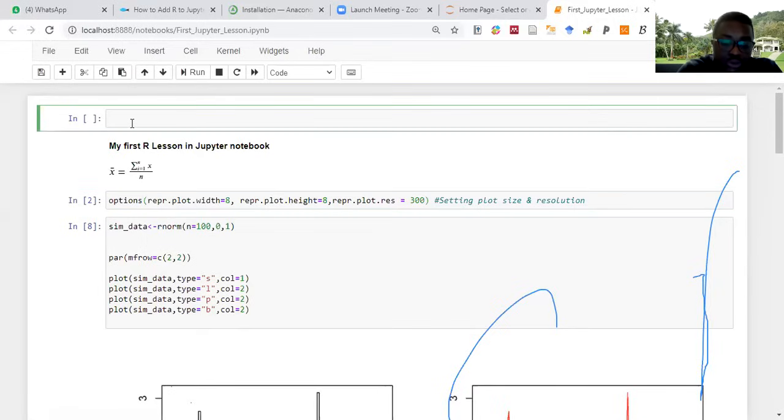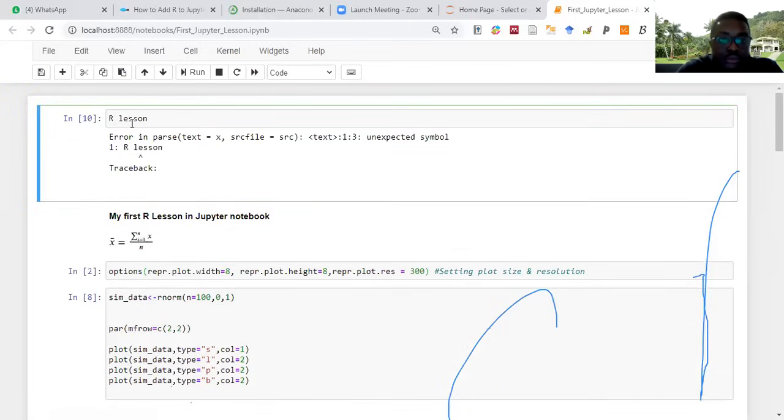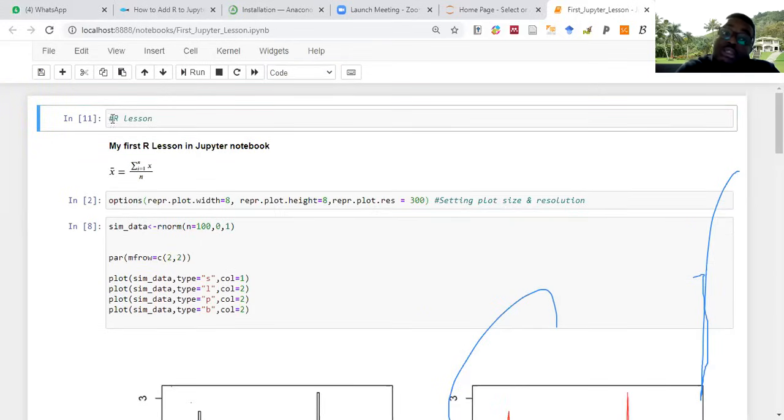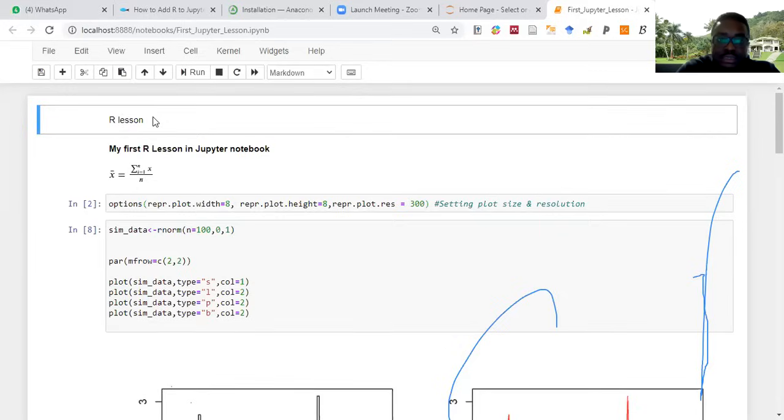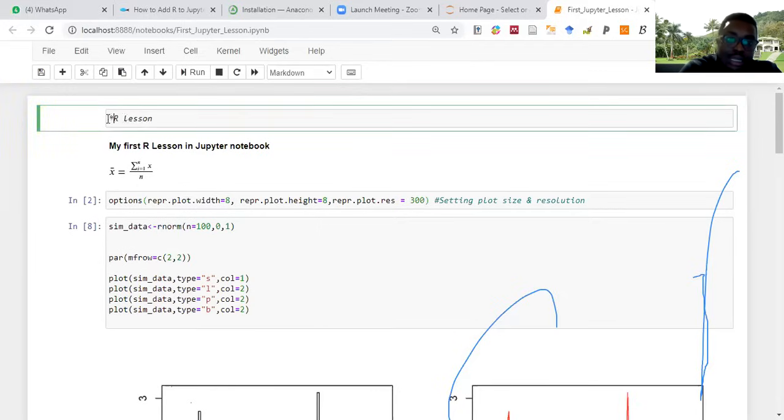Fine. Now, suppose this one was our lesson. If you run this one, it will give you an error because this is not R code. Here you are just trying to write comments and other things. For R, if I used this hashtag, it will treat it as a comment you wanted to add. But we've learned that Markdown actually helps us type these things, and that you can bring the hashtag here and the star around it to make it bold.